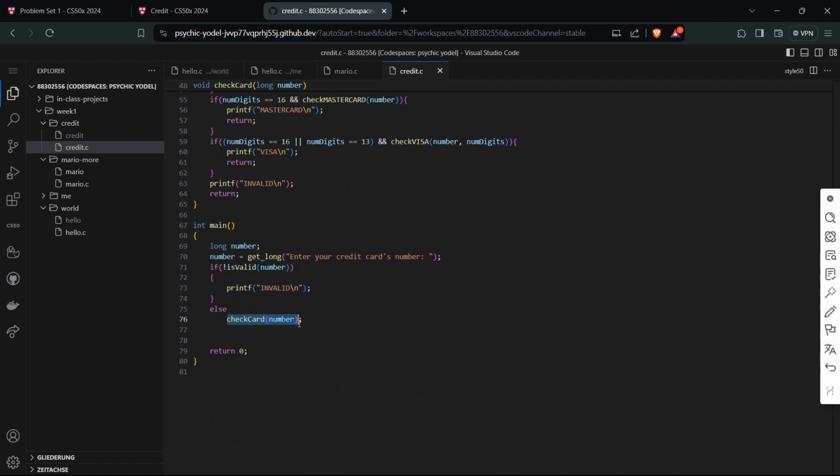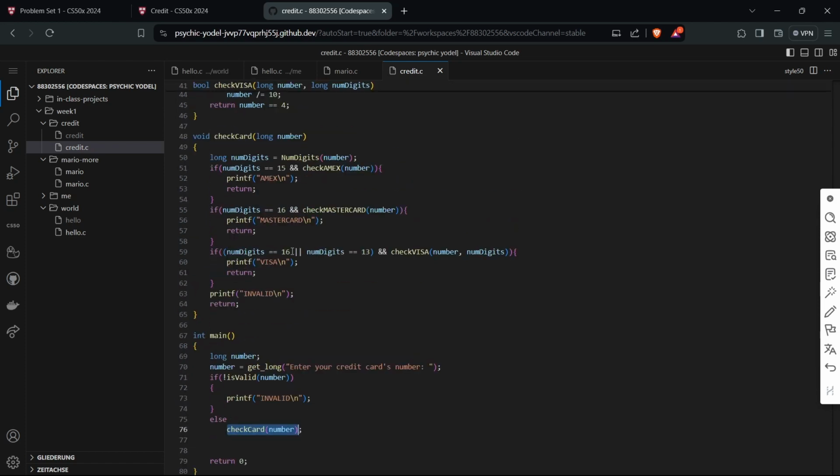Let's do checkCard. The checkCard function is just a void function which takes number alone as an argument. We initialize numDigits, the number of digits of number, using a function called numDigits and pass in number.